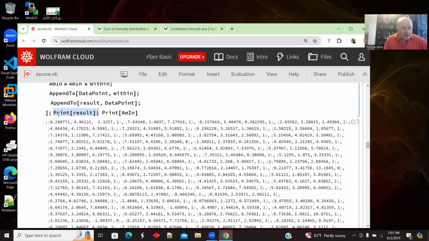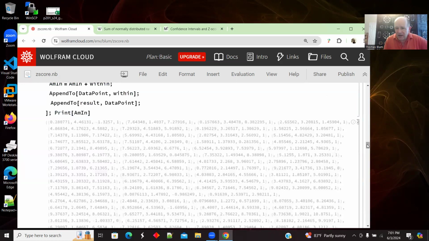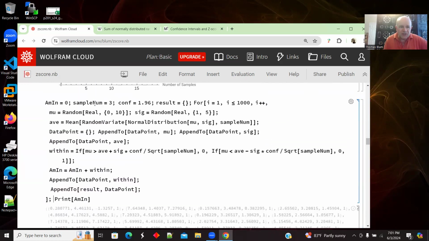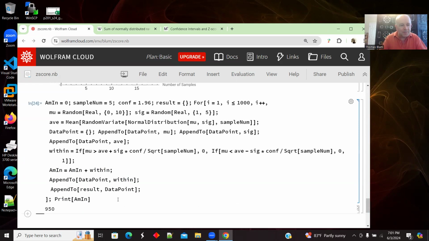And then let's take that out, and let's just change the number of samples to, say, 5. And remember that here's where the number of samples appears, in the number of samples I'm taking, but also here in how we scale the sigma. And so if we are scaling it the right way this shouldn't have an effect. So it should still be in the ballpark of the 95%. So 950. And there it is. In that case, right on the nose.